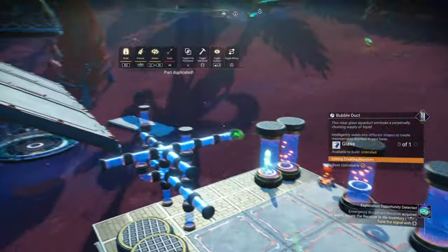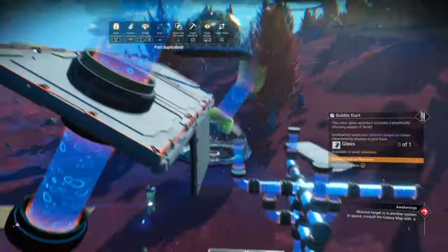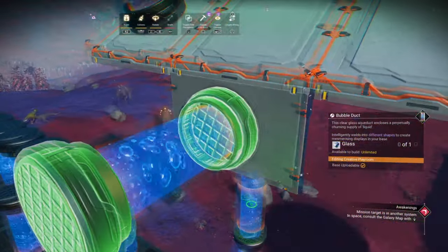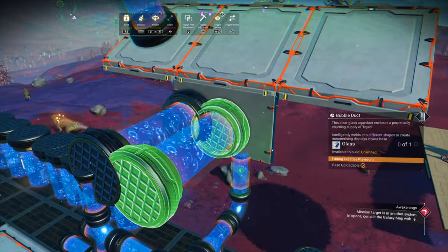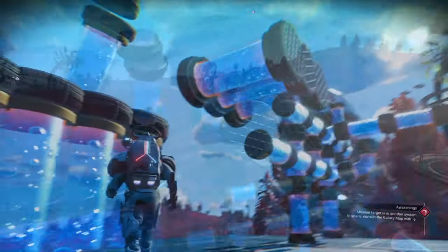I'll make another copy of the bubble duct, move it to the roof, and as you can see, it takes the angle. But when you copy the angled item, it retains the angle, so watch out for that. Okay, let's make a copy of the large bubble duct, place it against this wall, repeat that step a few more times to make it nice and tight. Delete the scaffolding, and you have a bubble roof.